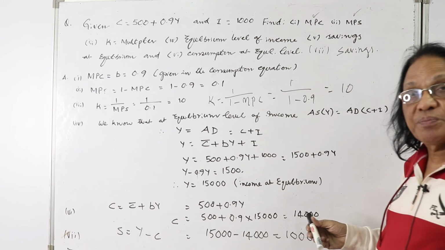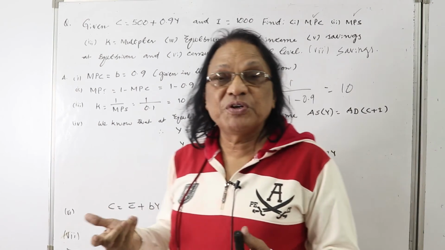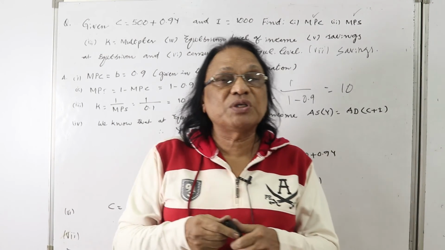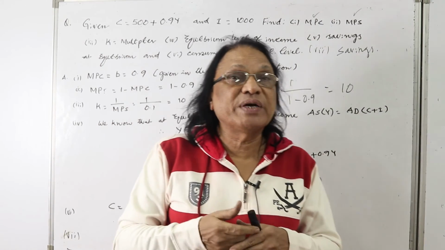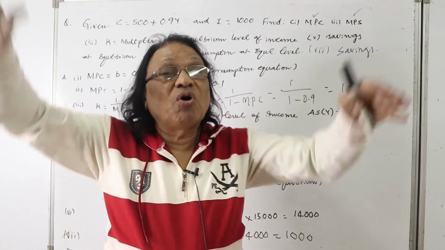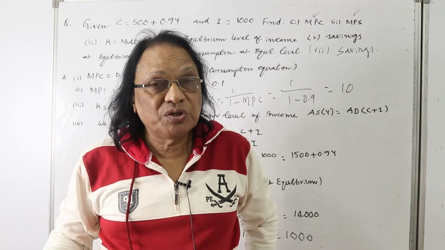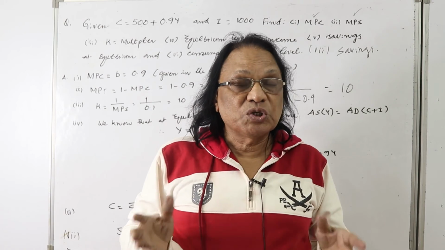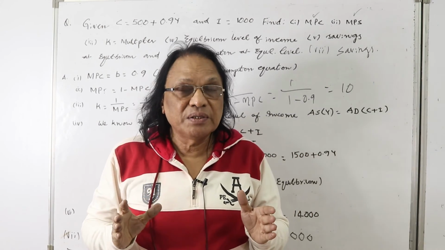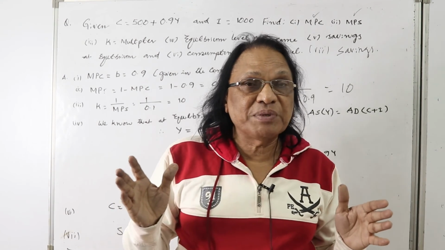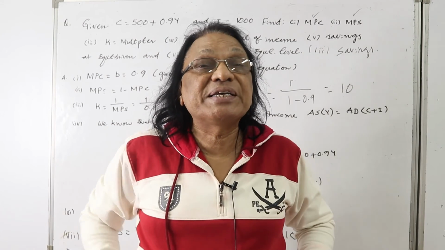So this is pretty simple. So remember the formula. If you know the formulas, just put the values in the formula, so automatically you get it here. So I give you all the formulae once again. Please jot it down in your notebook. So that is to find in the whole determination of income, employment and output, or we call it Keynesian economics.